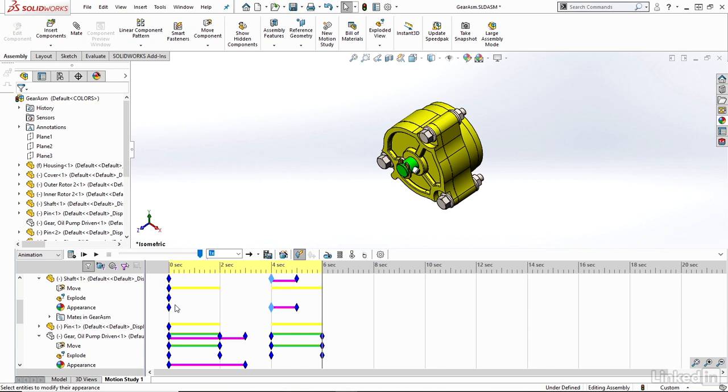So as you can see, you can change appearances such as colors for every component within this assembly or project. And you can also change display states. So for example, transparencies, wireframes, or completely hiding items. This can be very useful to show internals, for example, as well as highlight or flash specific components within an animation.